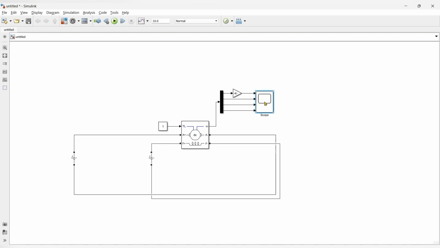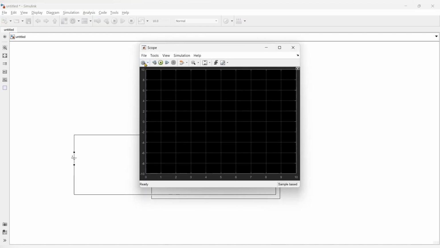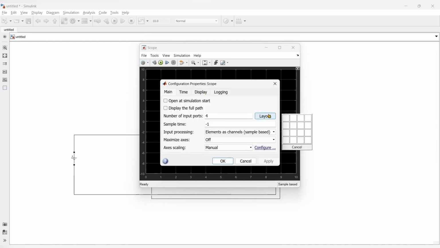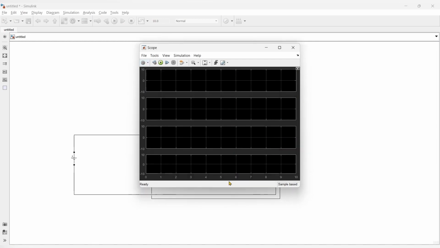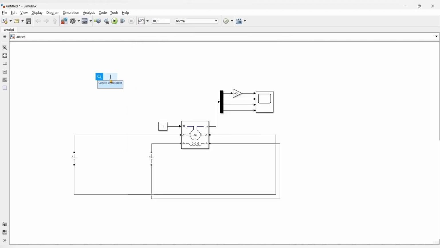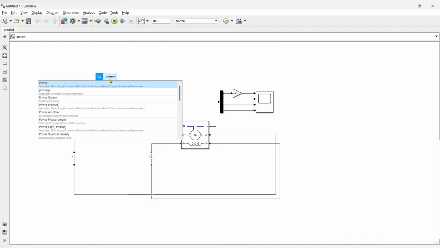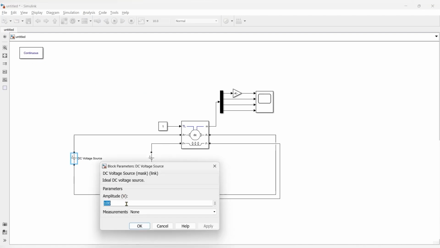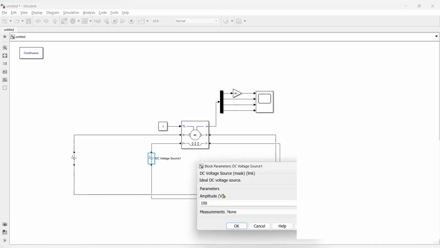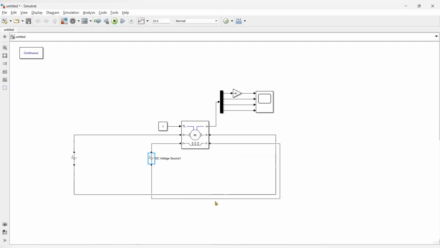Now how do we want all these 4 graphs to appear? I don't want them to appear on a single screen. So I'll create 4 separate graphs and then I'll see each of the things in an individual graph. After this we need one Powergui block. So we'll add this Powergui block over here, and now we'll set the source voltage to 240 volts and the field supply is 300 volts.